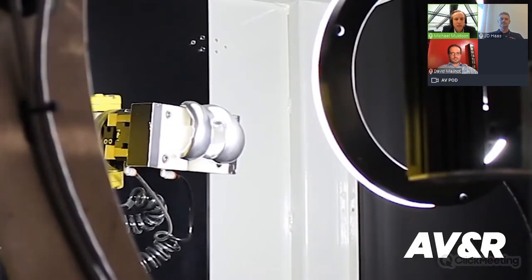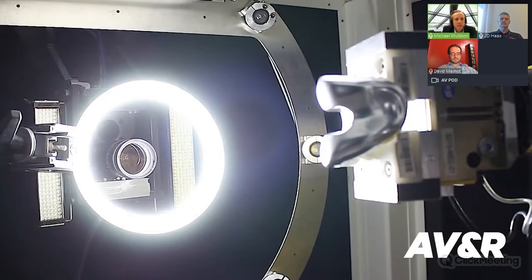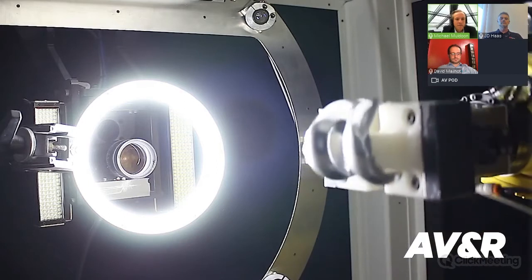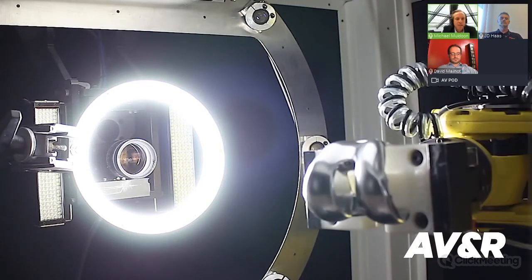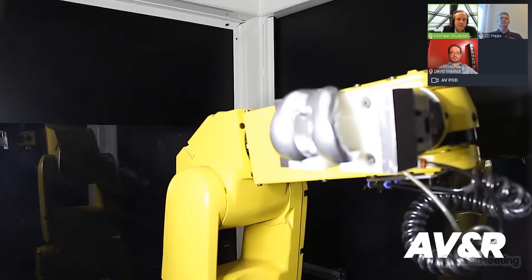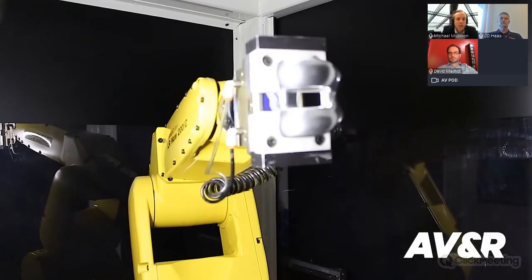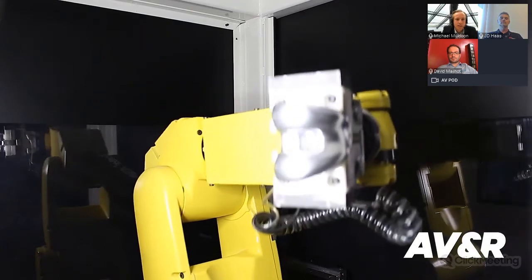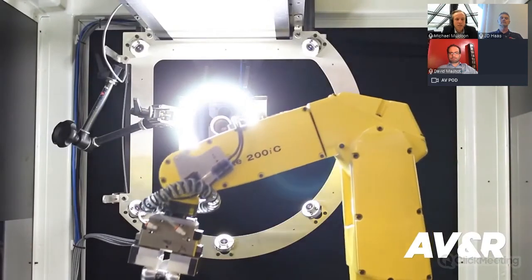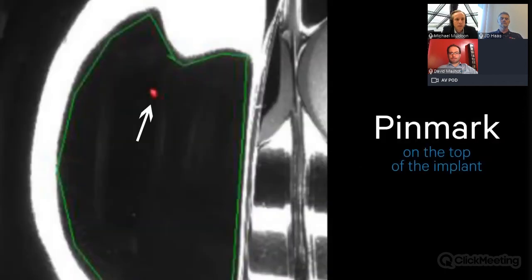So this has become a very feasible solution in terms of throughput, being able to make sure that these parts are of the utmost quality at final inspection. When we start doing our CPKs and benchmarking against operators, this type of solution for looking for nicks, stains, scratches, and missed operations ends up being a very repeatable and accurate solution, ensuring that all areas of this part are very closely inspected and giving good results. So there have been a lot of breakthroughs in that, and looking forward, we're very excited about it with our customers.